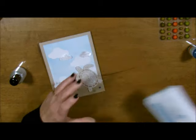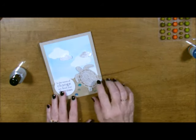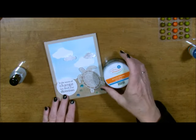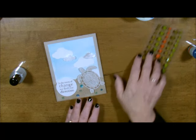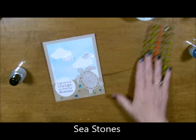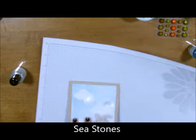All right, so there's that. This is the card that we're going to do, and I'm going to change it up a little bit. For this one, I used the blue sky sequin, but we're going to use our little sand sparkles right there. So let me bring in my grid paper and let's get started.